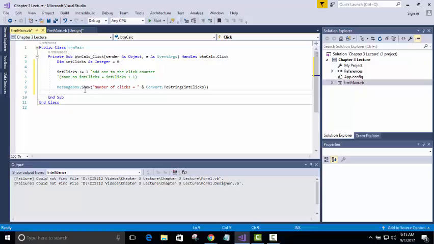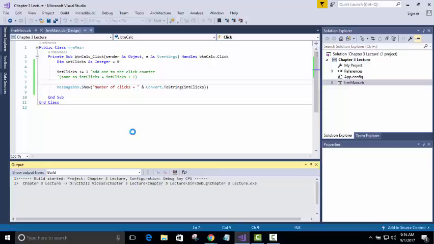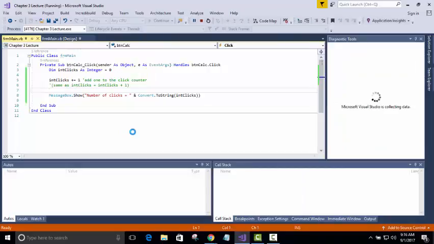Okay, so every time I come in here, what's going to happen? Well, maybe it will increase by 1. Let's see. Let's run it. Say F5. Come on. Build started. My goodness, it takes so long. I don't understand why, there's just nothing to this project. Probably because this computer is just not very robust. It has 4 gigs of RAM, and that's all. Okay, now we're getting somewhere. Hopefully.